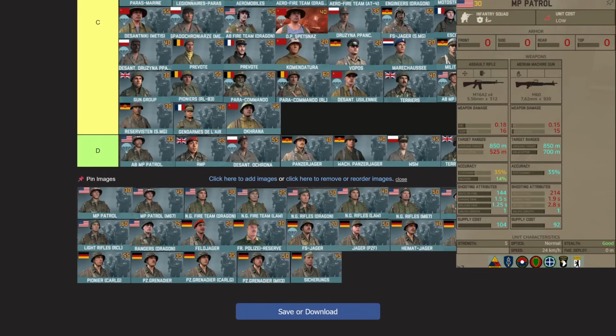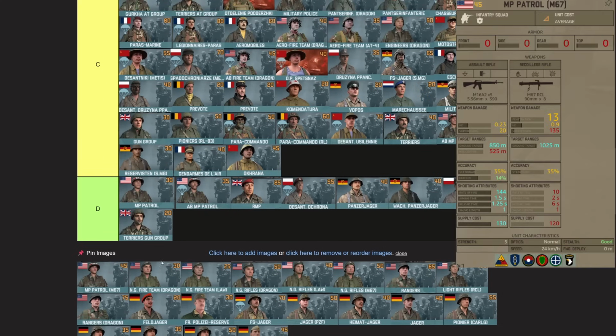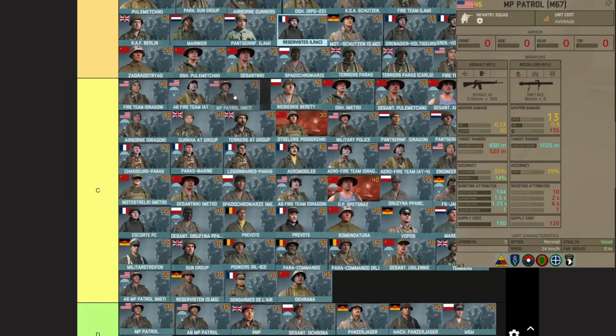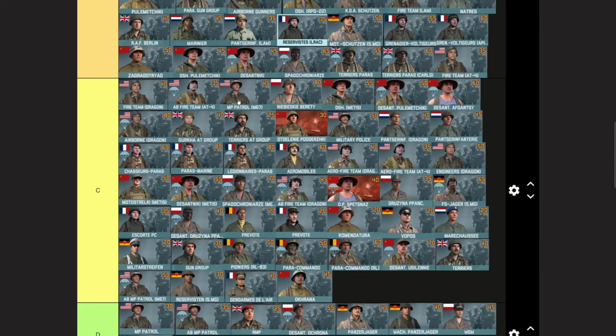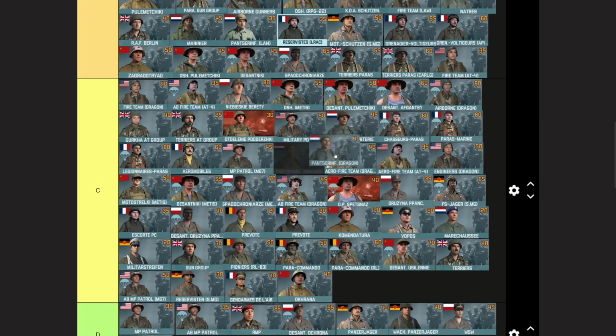Then the MP Patrol. That's another C-tier military police unit, D-tier military police unit in my eyes. Just going next there. And then the MP Patrol of the M67. The M67 here, 5 points difference, makes it a bit more efficient as a fire support unit. I still don't think they're amazing, but we can push it a bit up here in the D-tier territory. In the C-tier territory, I mean. Actually, these guys are behind the French infantry though. So let's push them a bit further behind.